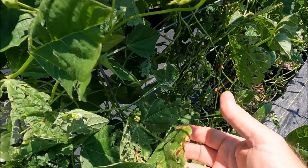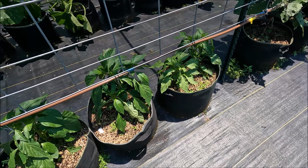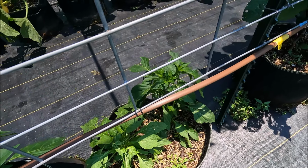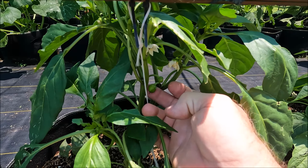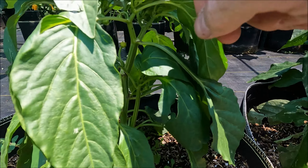Got 5 containers of peppers, and all 5 are a breeding of mine. One I call 3 colors, and the others are a very mildly spicy bell pepper. All of these are a compact growth, compact bushiness type plant. Looking good. Took some wind damage from those thunderstorms, but still looking pretty good. As you can see, they're starting to set as well. Got some over here.